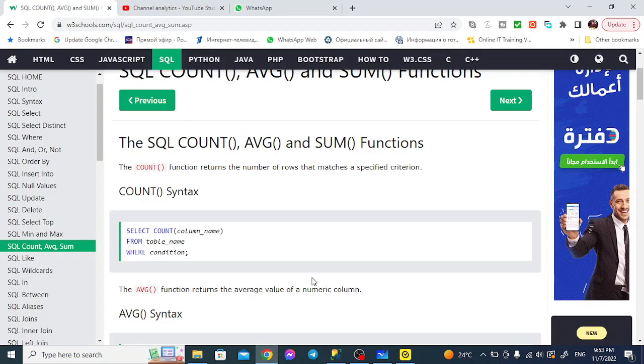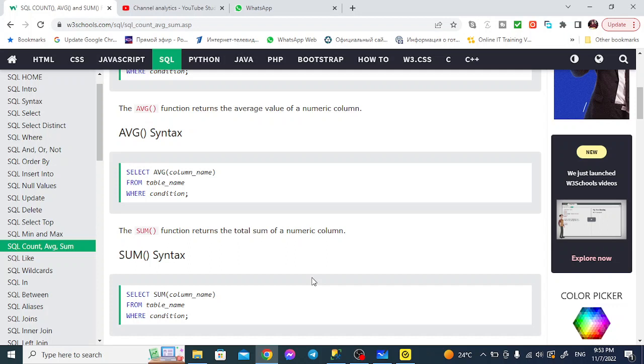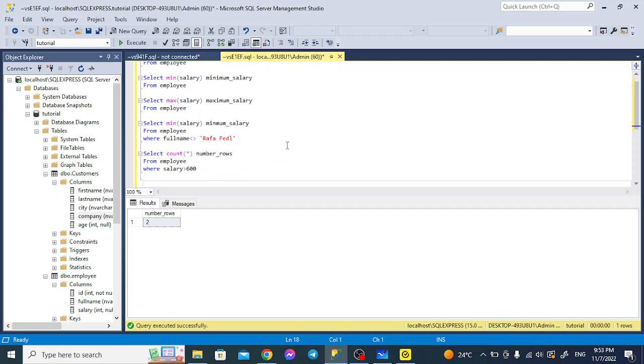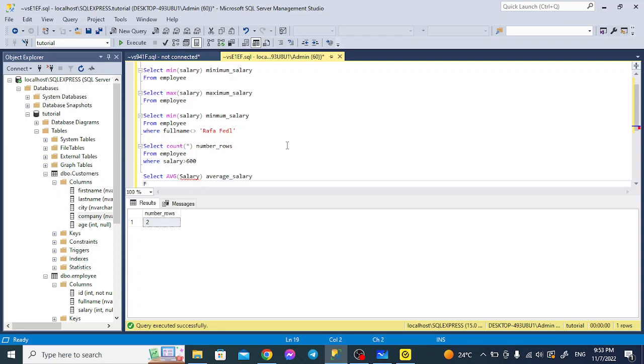So similarly, we have the average function. The average function is the function that returns the average value of a numeric column. So how can we do that? If we want to get the average salaries in our company, it will be select the average salary, and we will give it a name from the employee.